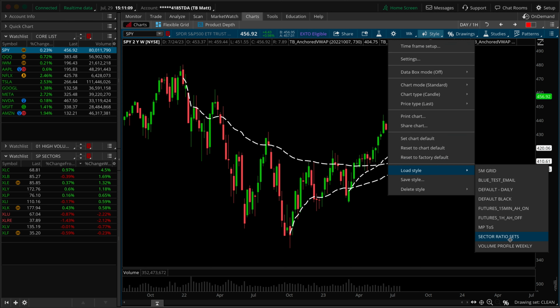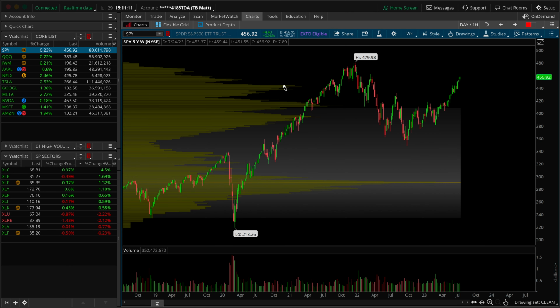And if we take a look at the volume profile, this gets interesting, right? The high volume node that we just broke out over, it's the top of the range that we just discussed when we were zoomed in on the weekly, can now possibly act as support for a break and retest here at the 444 level. So 444 strikes me as the key line in the sand on the weekly time frame chart. The monthly now is going to start being closer to that 420-ish zone.